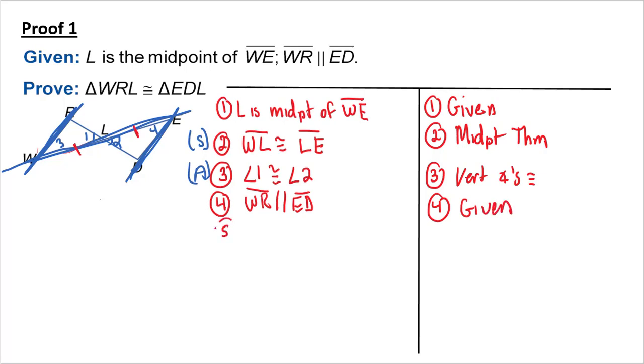I write something about that given. The something that I know about that given is angle 3 is congruent to angle 4. Angle 3 congruent to angle 4, well, that's parallel lines, gives me alternate interior angles congruent. Now I have my triangles congruent. So I finally have my last angle.